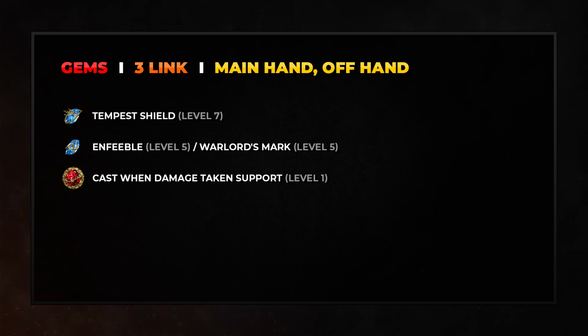I also choose Enfeeble as our curse. This build doesn't greatly benefit from any curses. You can also use Warlord's Mark or even Poacher's Mark depending on what kind of leech you want.